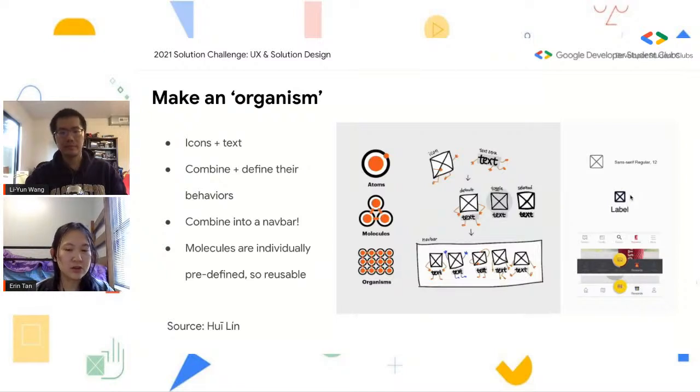As the molecules are individually predefined, changing each of the icons or text won't interfere with the other molecules. So theoretically, the navbar is actually reusable for any future prototype you might want to do. So using this design ecosystem is a way of setting up a modular system and can greatly increase the efficiency of prototyping.